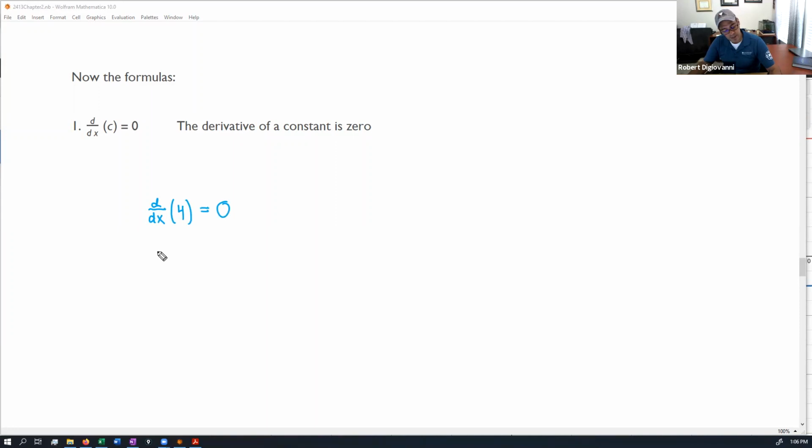Another notation you might see is this. Take 4 and then put a little prime mark on it. That means, hey, take the derivative of 4, and that would give you 0. Another way you might write it is I say, hey, let f of x be equal to 4. Well, then f prime of x is 0, all right? So these are all just different ways that you could see this property in action, just different notations. Questions there? Pretty straightforward? Okay, let's move on to the next one.